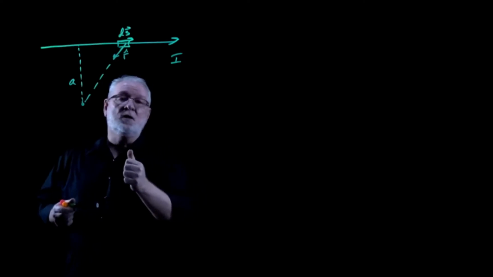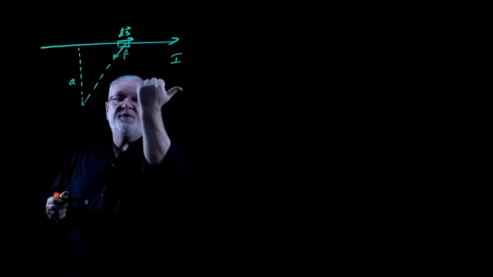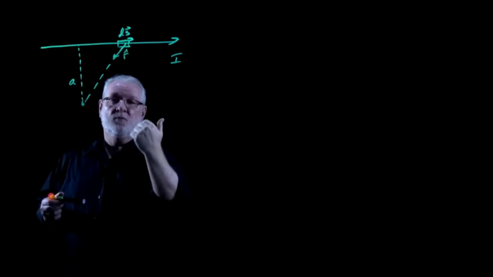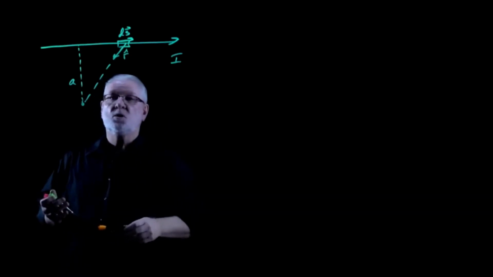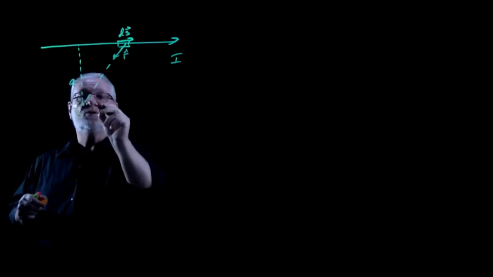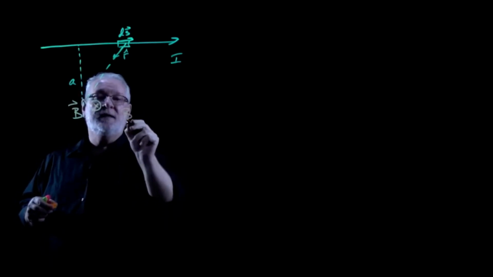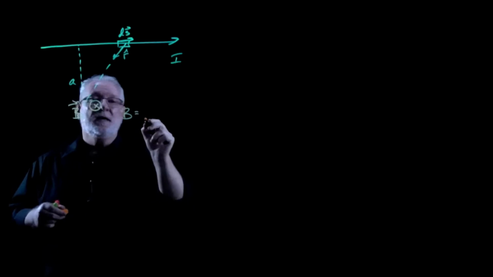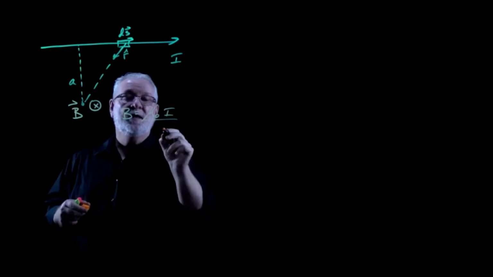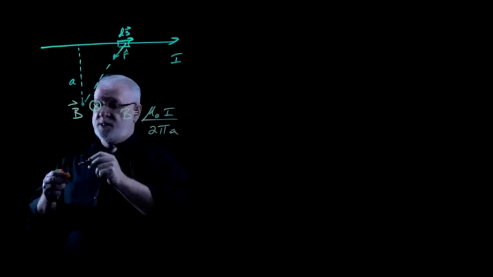And you'll recall that we can use the right-hand rule to determine the result of that cross product. If I point my thumb in the direction of the current, then my fingers will curl around the current, representing the direction of the magnetic field. So in this case, there is a magnetic field at this point, B. It runs directly into the board at this point, and its magnitude, that is the size of B at this point, is going to be equal to mu naught times I, the size of the current, divided by 2 pi a, where a represents the radius.